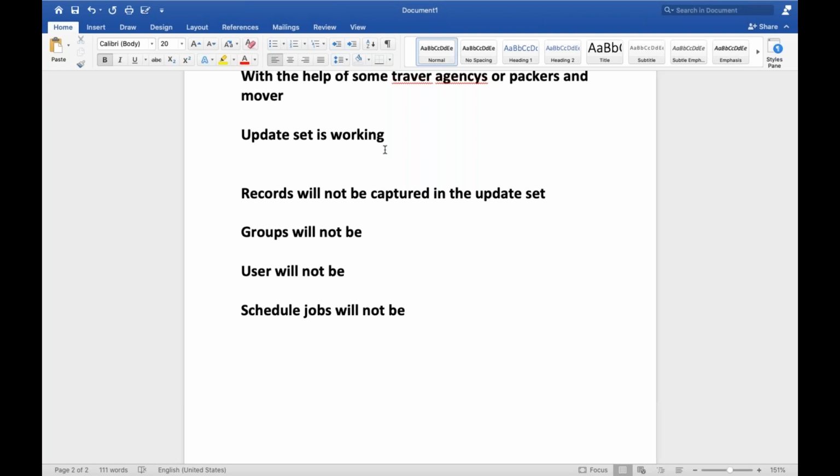An update set is a group of customizations that can be moved from one instance to another instance. There are 2 ways to move it. One is to move the update set manually: go to the update set and make the state complete. Once you make the state complete, you will get Export to XML under the related links. Click on that, and one XML will be downloaded.